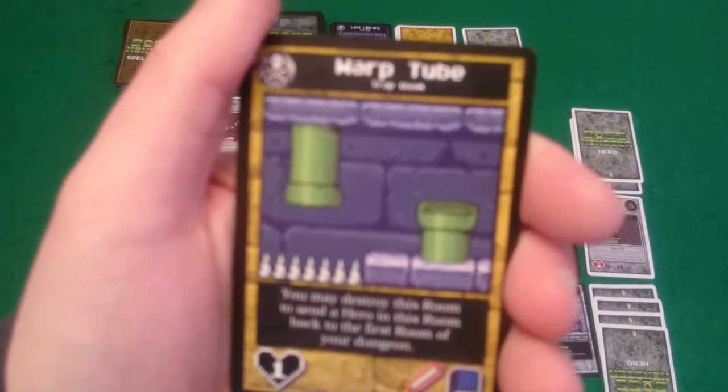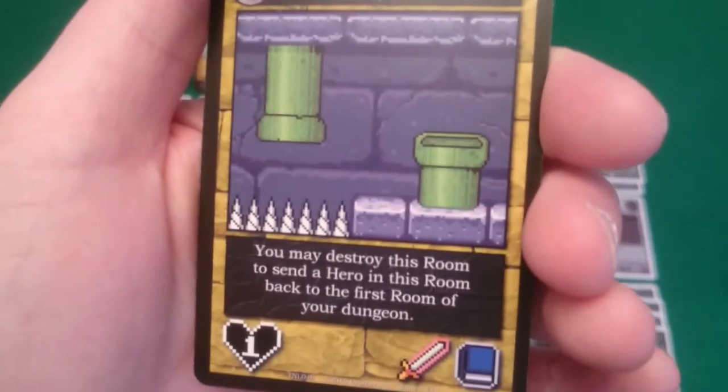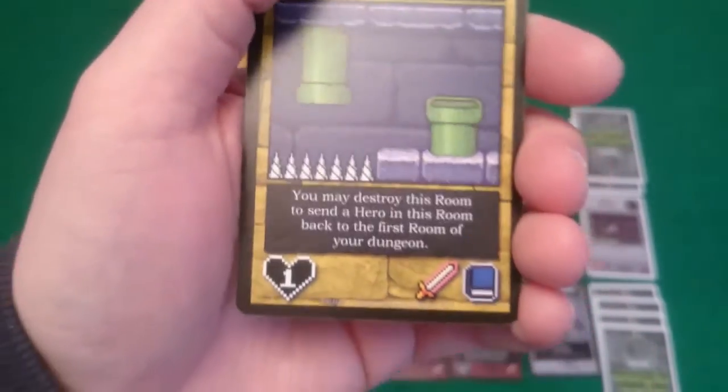And then I have the Warp Tube, which is a trap room, and you may destroy this room to send a hero in this room back to the first room of your dungeon. Only does 1 damage, but it has a sword and a book.